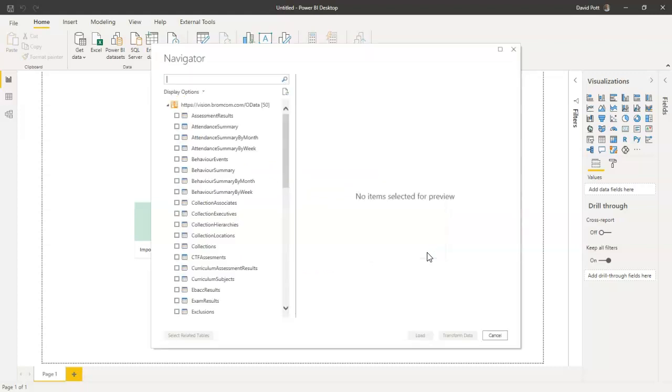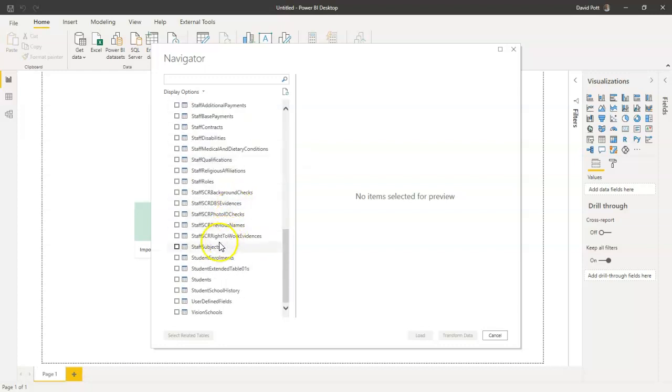And after sometimes a little bit of a delay, you should see a screen that looks like this. And this is the screen that shows all the tables, or all the data that's available to us coming from Bromcom. Now, you might be tempted to tick on all of these. Each of these are separate tables within the Bromcom database. And you'll see there is a table called students, which you'll be right in guessing is where most of the student details are contained. And you'll also notice that there's an attendance summary, which is a year-to-date summary, attendance summary by month, and attendance summary by week, as well as behaviour and assessment tables.